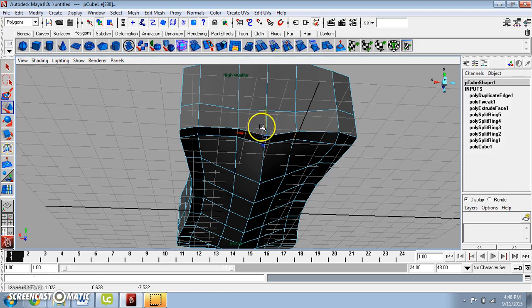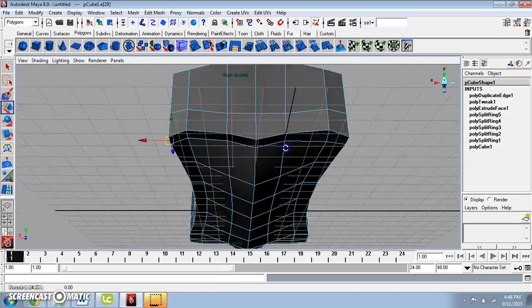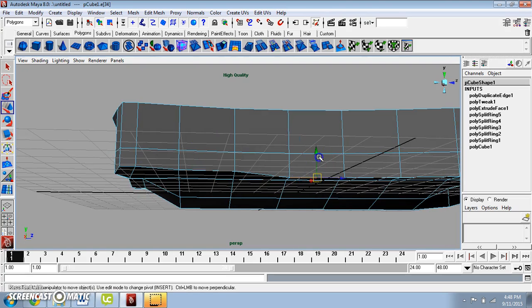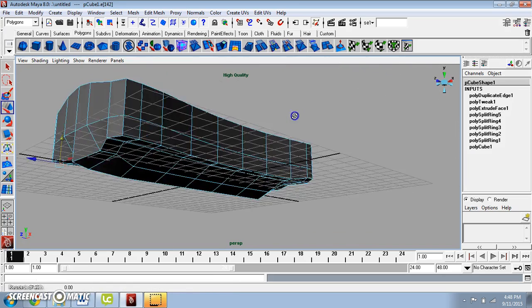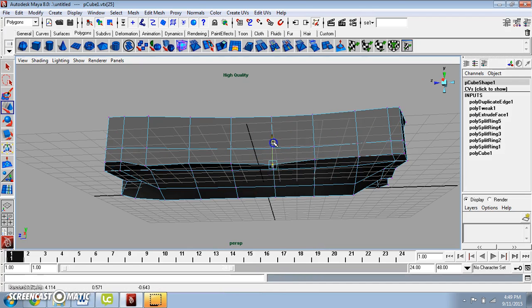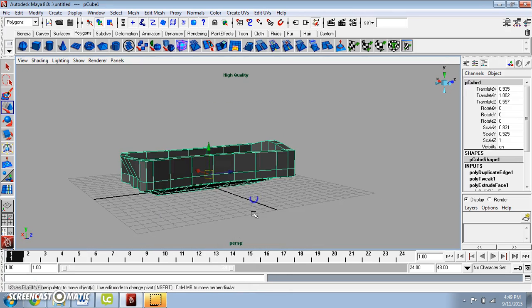You can do a little bit of that with here. Maybe I want to bring that up. Bring these guys up a little bit. Okay. Maybe I want to go on these edges and, you know, bring those up a little too. Just go around the boat a little bit. It'll give it a little bit more of a kind of an organic shape. And it could be like an old kind of beat up canoe, so it doesn't have to be perfectly symmetrical. You know, it's gone through some storms or something, a little bit weathered. Okay, so that's good. You know, later on you're going to put your two little planks in using cubes.